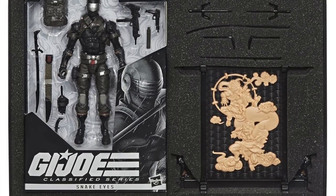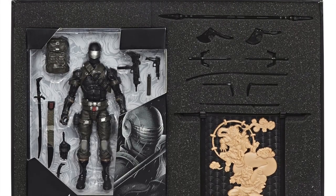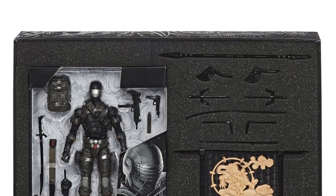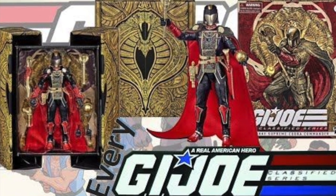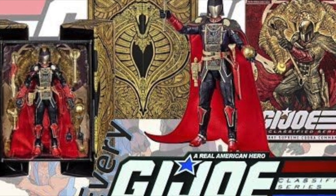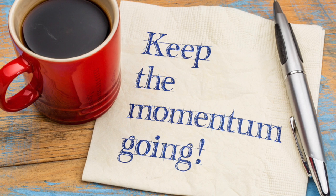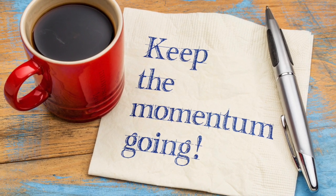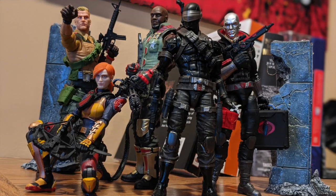But Classified, here's the issue, it had already been revealed to fans, and in fact there had been 2 SKUs sold to fans through conventions and Hasbro Pulse, and there'd been a lot of excitement generated on G.I. Joe websites. So, if you will, the horse had already left the barn, and the whole idea of closing the barn doors after the horse has already left, or the cow has left. In other words, keep the momentum going. Classified, because it was intended to be at retail as part of Snake Eyes, but had already been revealed, so the collector momentum was out there.